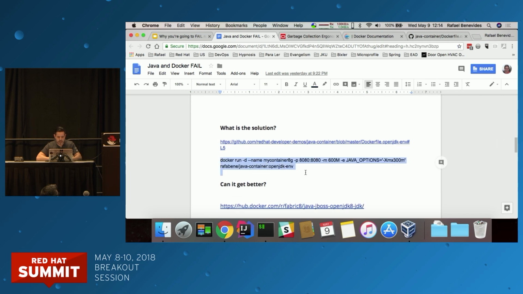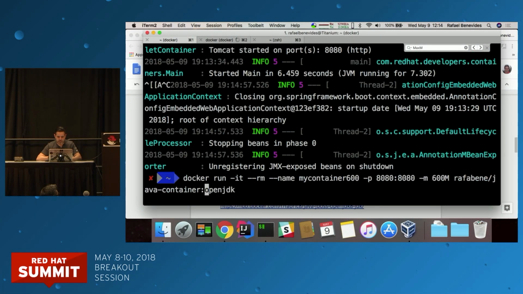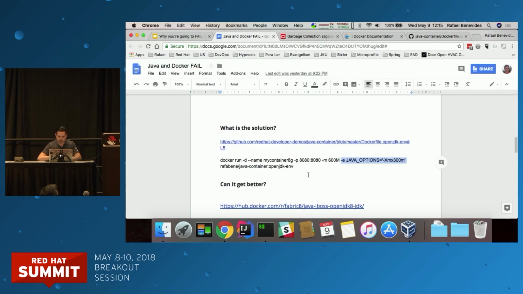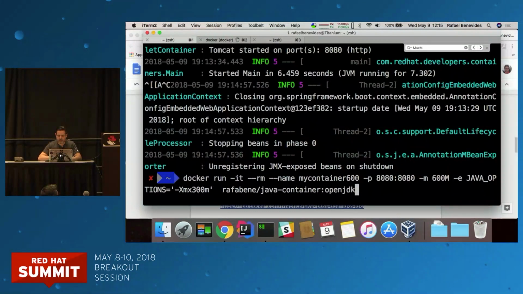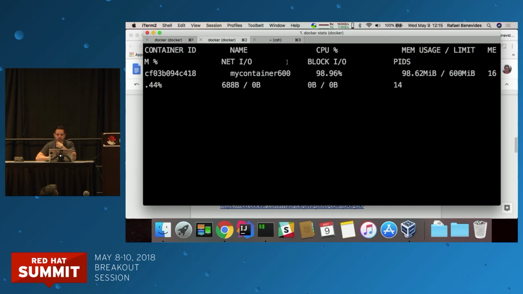I can run the same application here using the environment variable, and of course it's another image that I've created. I specified the MX as 300 megs. That way, my heap is locked to 300 megs, although the limit of the container is 600.